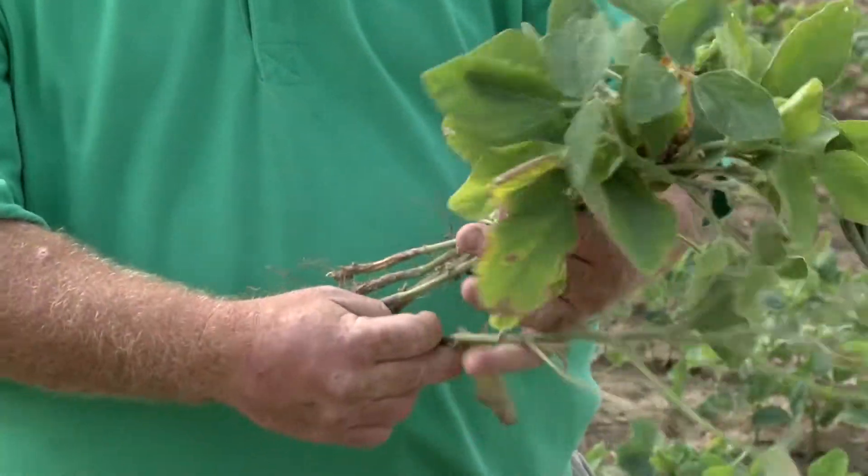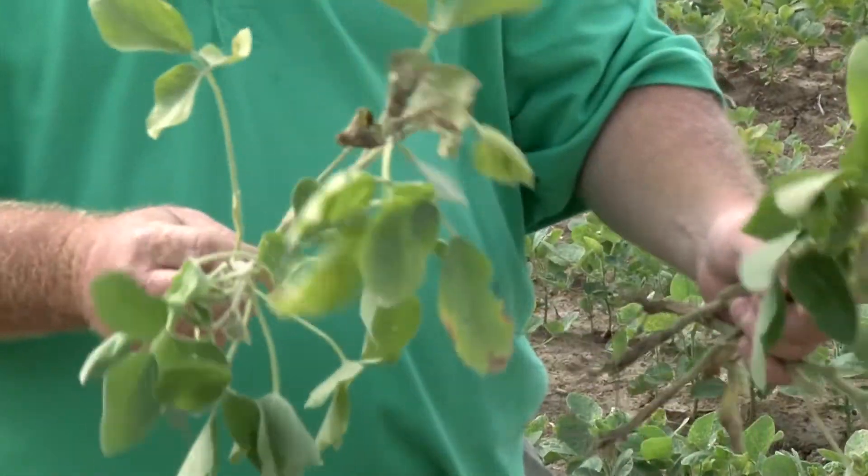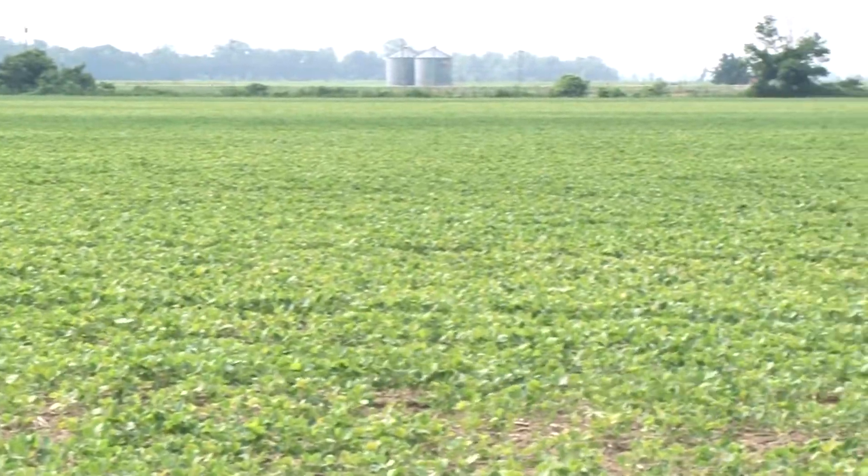We have three principal ways in dealing with our soil chlorides here in the state. One is selecting an excluder variety. The other way is by mechanical means of deep tillage in the fall or winter to help leach out the chlorides that are in our soil. And then the third way is for those fields that have a history of chloride issues in soybeans, and especially those fields that have high needs of commercial fertilizers — those fields should be fertilized in the fall, worked into the soil, so that by the time the fertilizer dissolves in the soil, the chlorides will be able to leach out for the upcoming year.